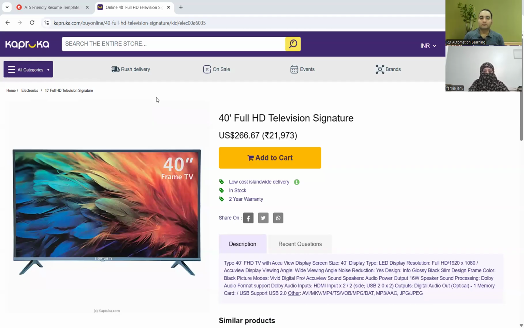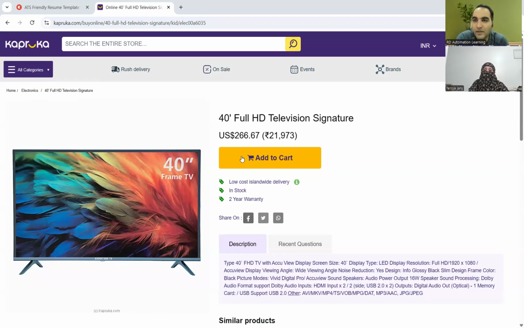Negative test scenario. Let's say you are trying to perform an add to cart operation, and at the back end there is no product available in the inventory. When you click on the add to cart button, what message would it display? Because as of now it is available, but the moment you click on it, from the backend you can fire one query and ensure that there are no products available in the inventory, and then you try to add it to the cart and see what kind of message you are getting.